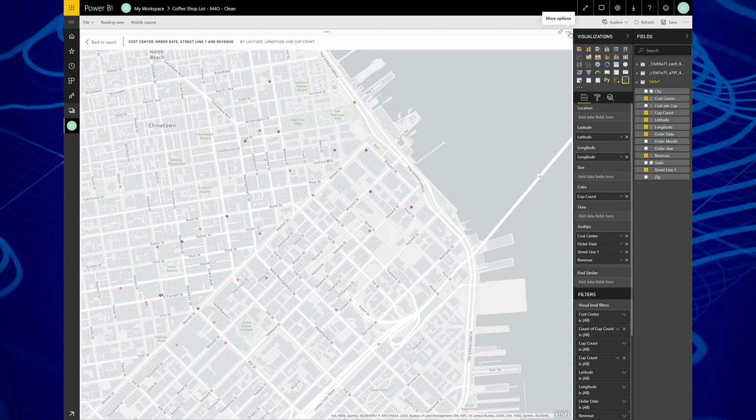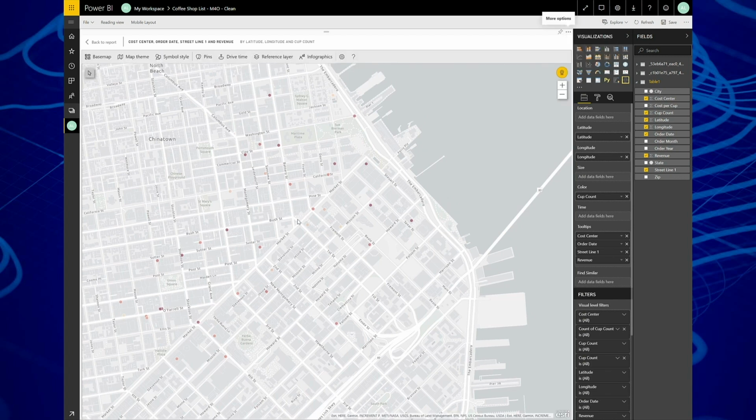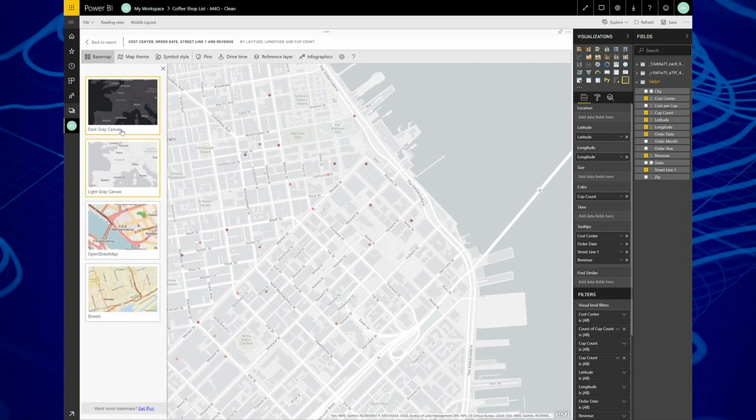So let's get into actually editing and styling the map. This is slightly different than other visuals in Power BI, so I'm going to call it out here. In the three-dot menu, you'll click Edit, and that's going to bring you here. So now that we're in edit mode, you've got access to all of our map styling and analysis tools immediately. So let's start setting the map up to behave the way that we want it to.